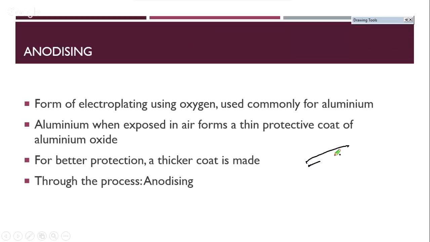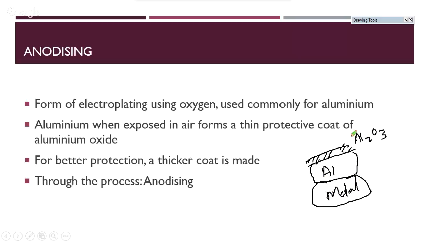So if an aluminium oxide layer, Al2O3, is formed at the top, you will find that the lower aluminium remains protected. So anodizing is a very good method to protect any metal. The metal remains below, and Al2O3 is at the top. This anodizing can help protect metals that are at the bottom or covered at the bottom. So that's a quick look at anodizing.